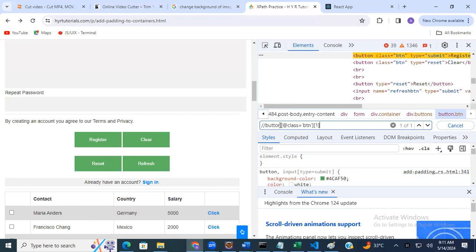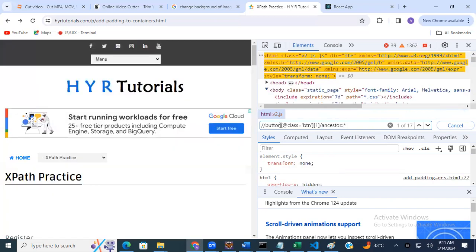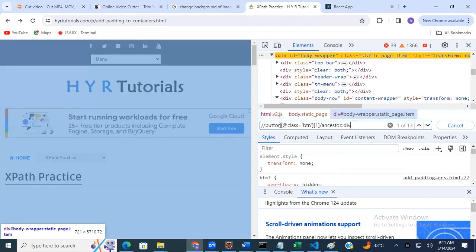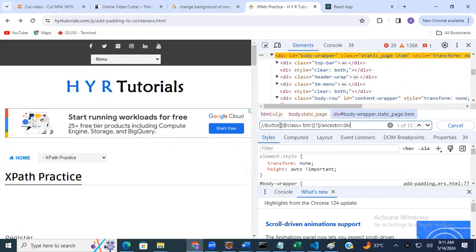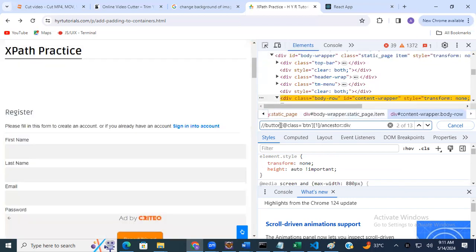If you want to select its ancestors, meaning its parent and its grandparent, then you can use the ancestor axis, double colon. And if you want to select all of its parents and grandparents, then you can use a star. Otherwise, if you want to select any specific one, you can specify div. Now you can check how many divs are selected.